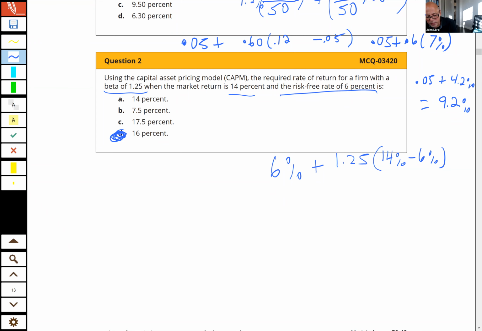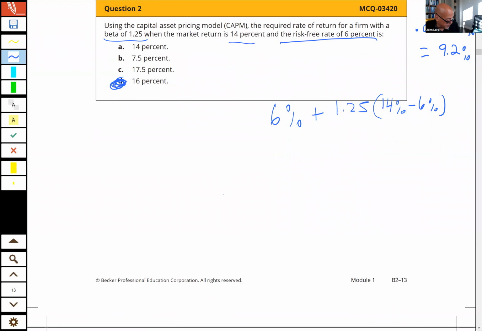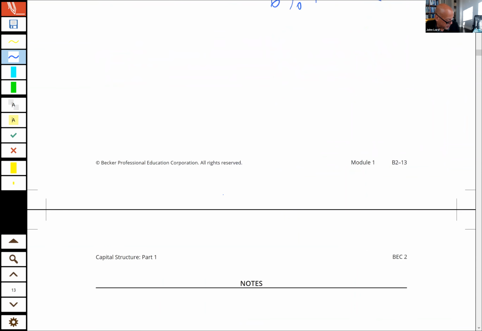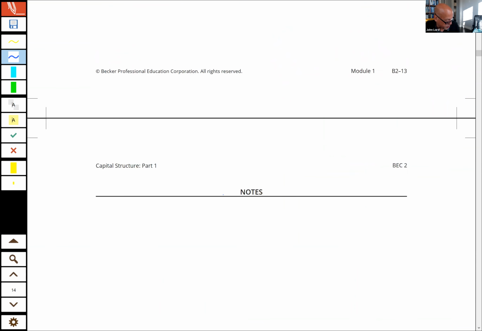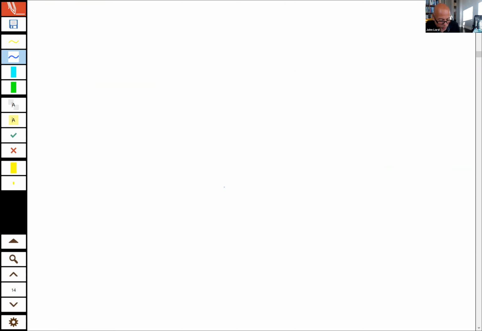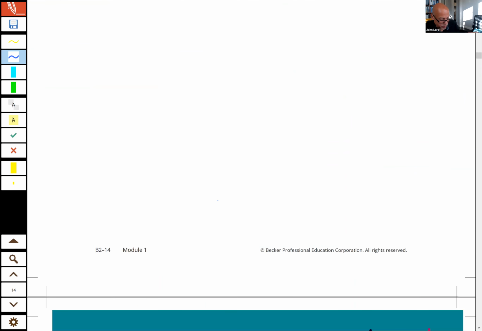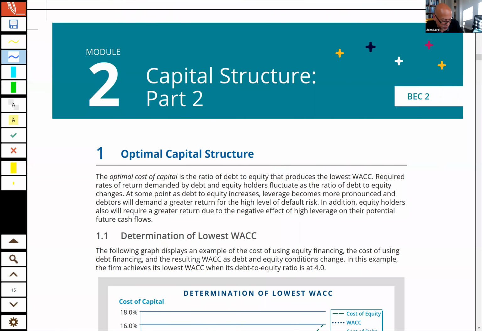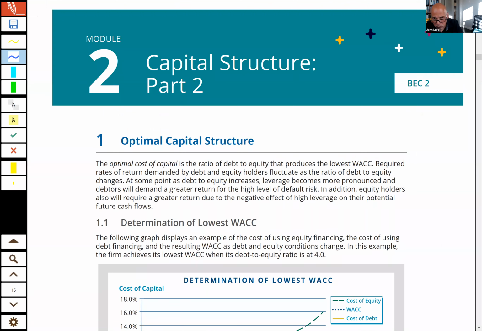Okay. So again, it's annoying that you have to memorize a formula, but it's not the world's most difficult formula. And I'm going to send Becker an email about question one in that sequence, because I still don't understand why, if the equity market is expected to earn 12%, we would then just use 12% and ignore the firm's beta associated with that. But anyway, maybe I should just let it go. What do you think? Let it go or send them an email?